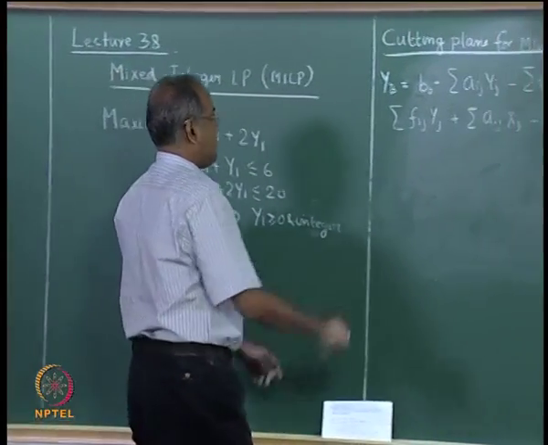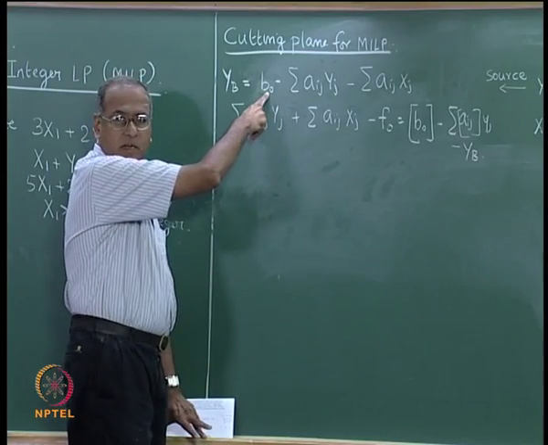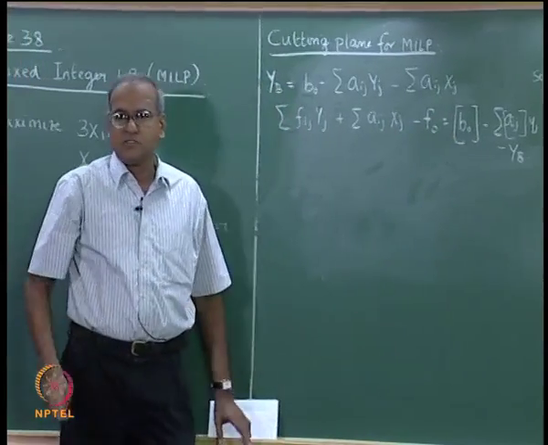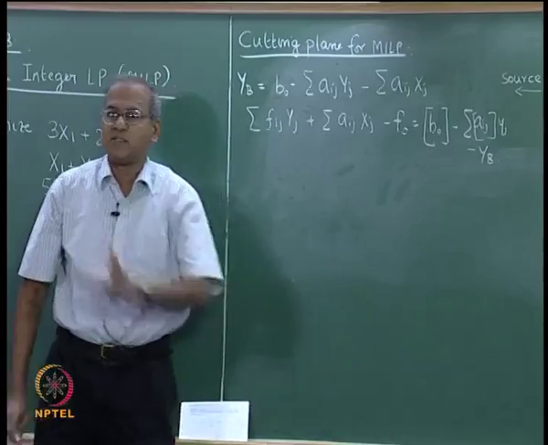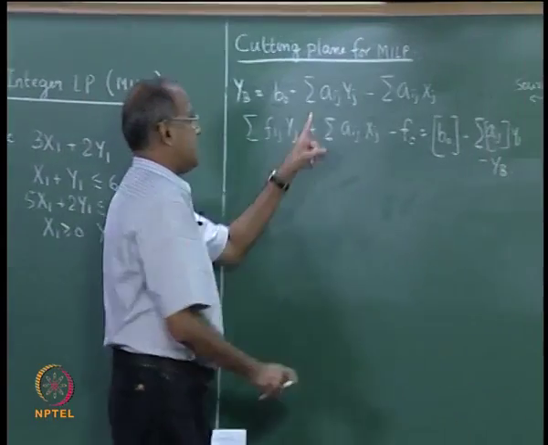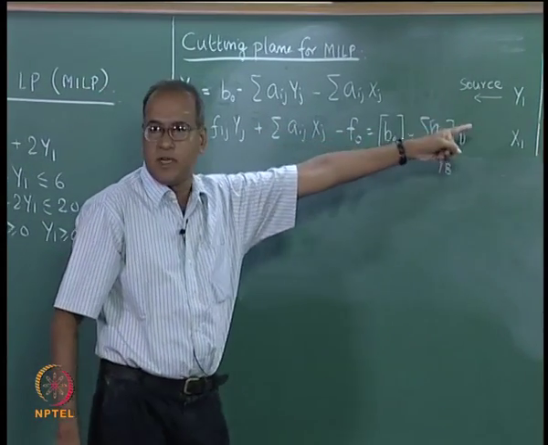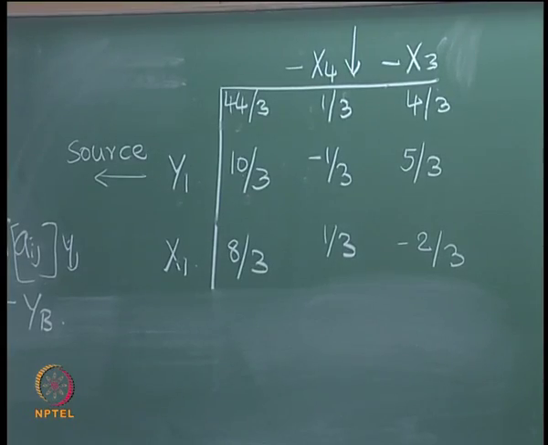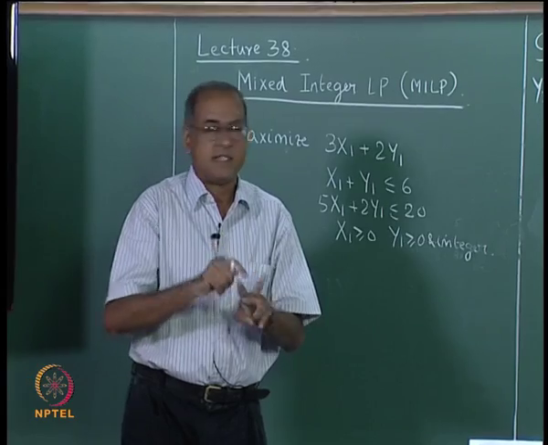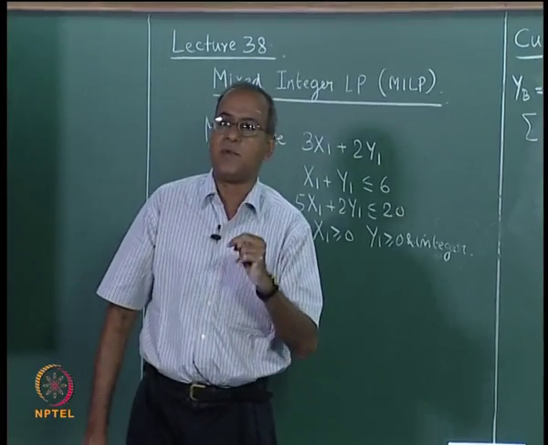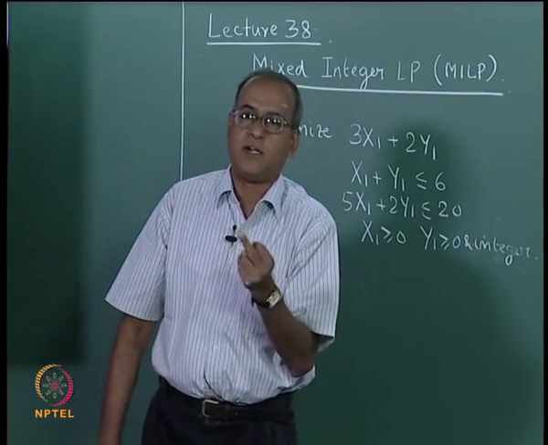So, what we have done is B naught is written as the lower integer component of B naught plus the fractional component of B naught. The fractional component of B naught is called F naught. So, F naught comes to the other side, and B naught remains exactly as it is. In a similar manner, for all these Yj variables, right now we do not have any Yj variable there, but if there were a Yj variable, then that Yj variable is written as a lower integer component and a fractional component. Once something is written as a lower integer component and a fractional component, the fractional component is always a positive fraction.